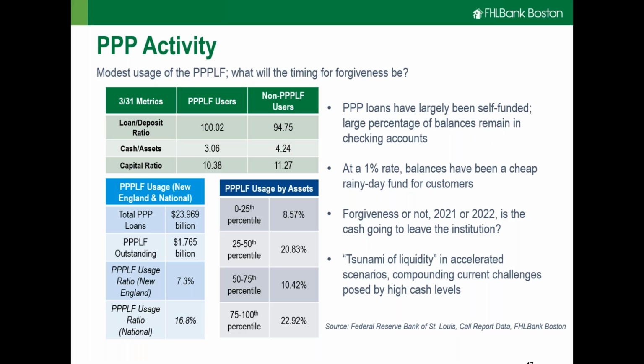So, whether the forgiveness comes or not, I would expect to see the balances stay in the institution. And so when you think about the elevated cash levels right now, the loans switching to cash, if and when forgiveness comes, is only going to compound the liquidity and cash challenges.